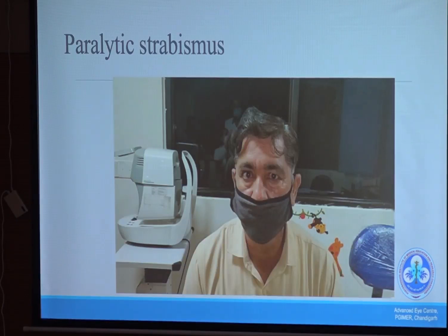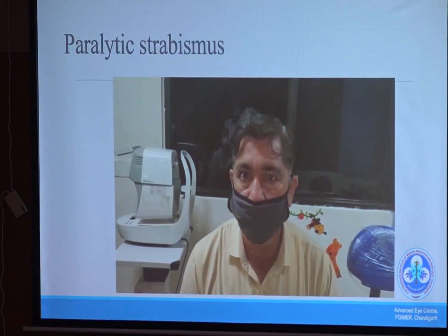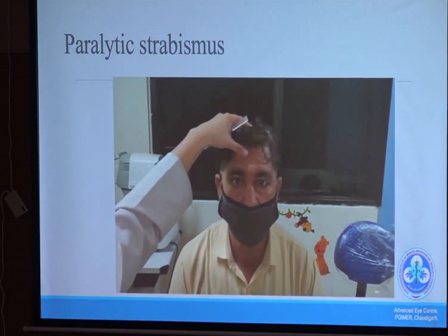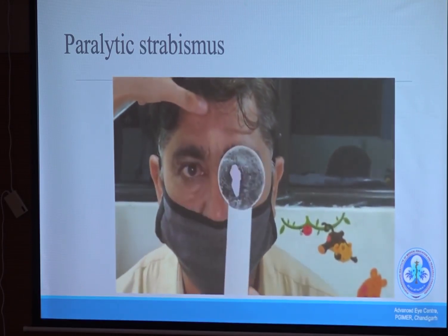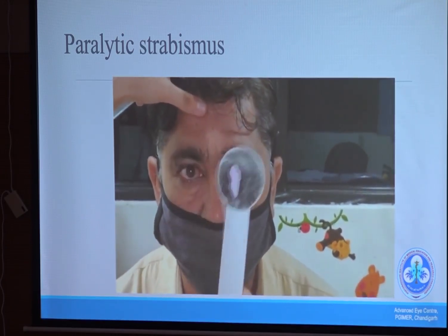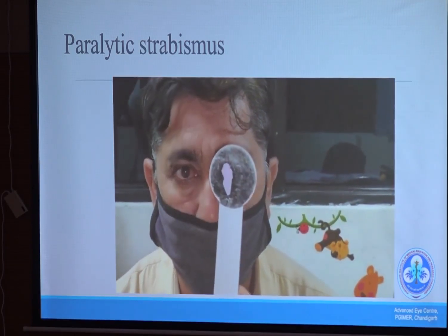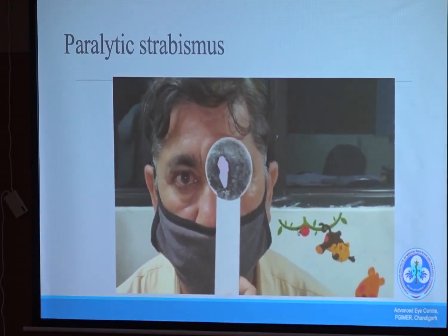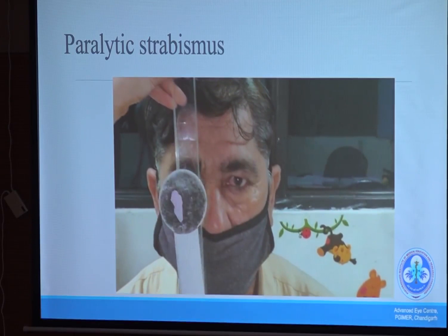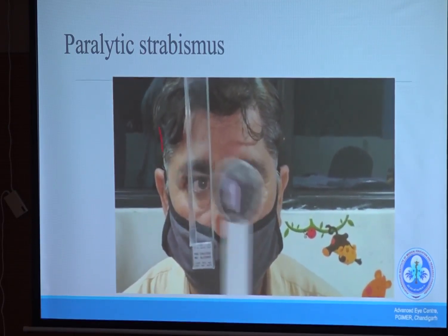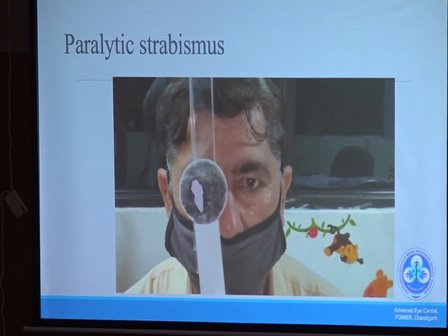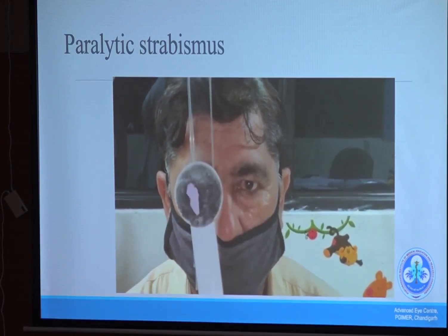In paralytic strabismus, this case actually recapitulates whatever we have learned today. So you correct the head posture, then you look for the Hirschberg reflex, and you see there is an outward movement in the left eye because this is a case of esotropia. The patient is taking a face turn, so it's a left LR paresis, and then I do an alternate cover test with the help of prisms with the apex pointing inwards, and you repeat the test till you see there is no movement in either eye.